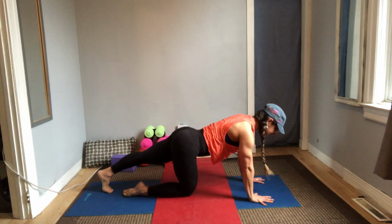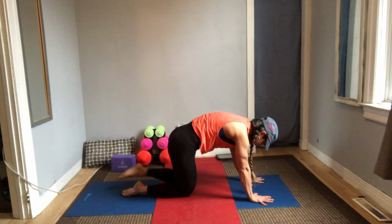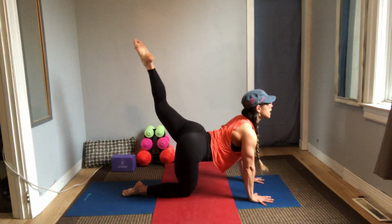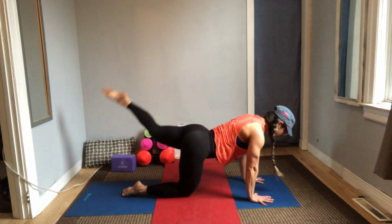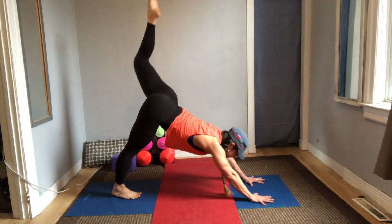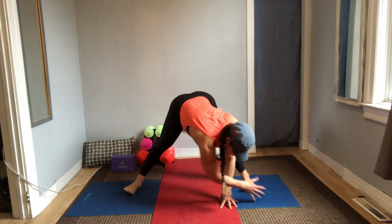Lift your left knee, inhale. Forehead to knee, exhale and round. Inhale, bring it up. Exhale, round. Last one, we hold it up. Right toes tuck, lift to a one-leg dog. Step the left foot between your hands and walk your hands to the center of your mat.